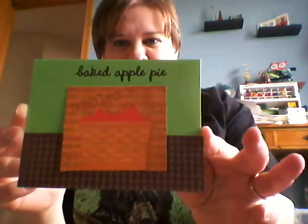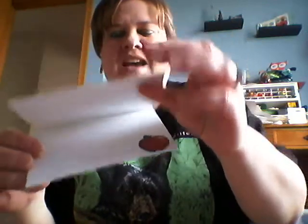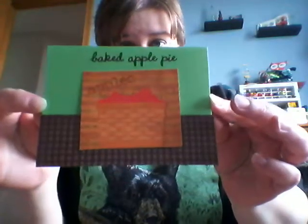Hey guys, I just wanted to show you really quickly a few cards that I have done in the past. This one says baked apple pie, which is really pretty. Let me see if I did anything in the middle. Oh, there's just an apple in the middle there. I'm not too good with the inside of the cards, but the outside, yes. So that one's really pretty.